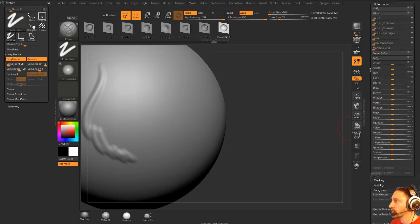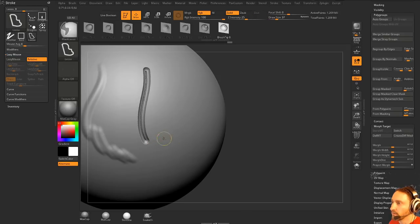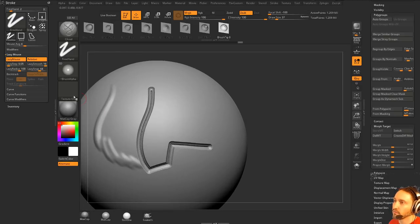So if you go over here and you say morph target, store morph target, and then you draw this out, and then you go here, you don't have to be that close. Well, I guess you do. You can get kind of close, it doesn't have to be perfect, and it will snap to right where you left off. So it's useful for this, but it could cause your brush to do a little bit of wacky stuff if you're not expecting it.